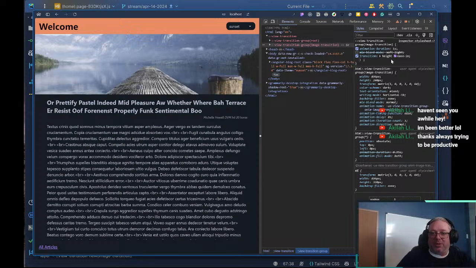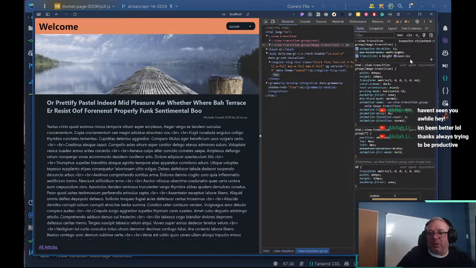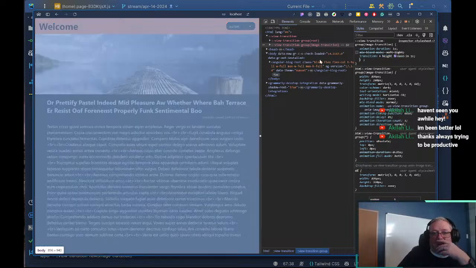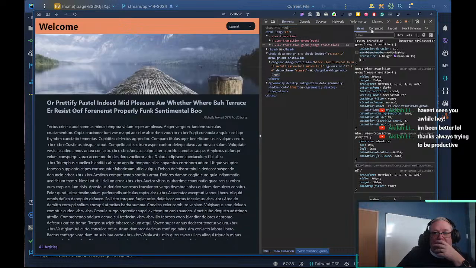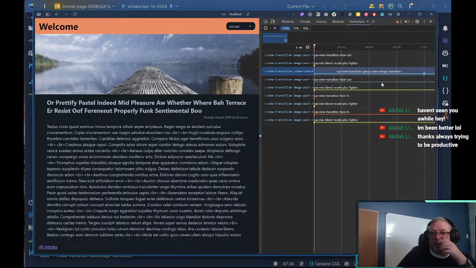Does it do anything for us? Now we're transitioning the height. Oh, we've got a 0 second. So let's also make that transition of 1 second. Match this. And now if we go back to our animation, play this, still nothing.